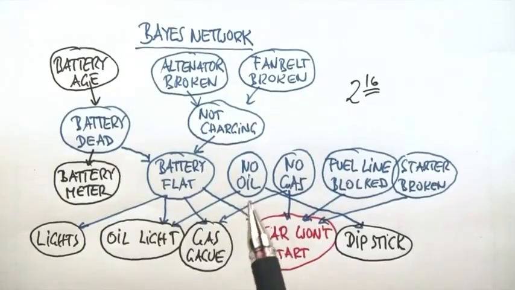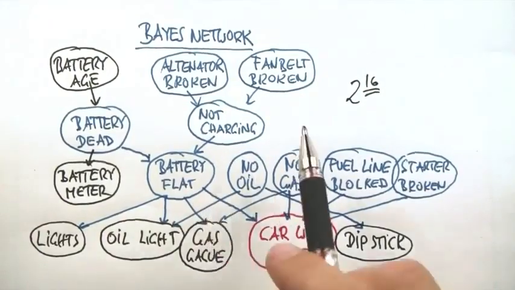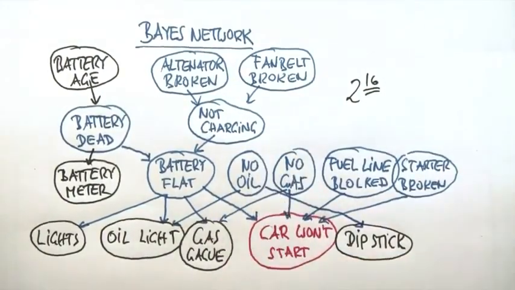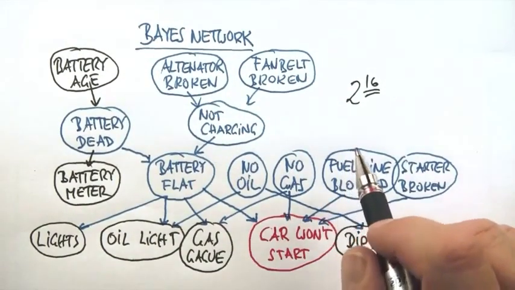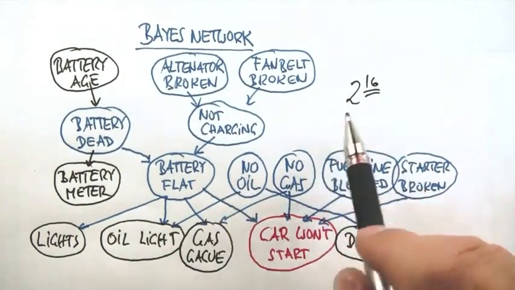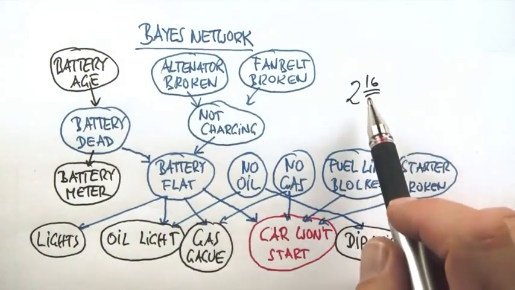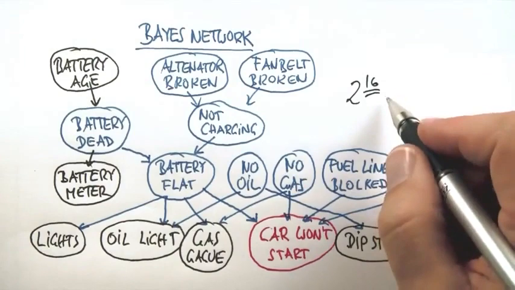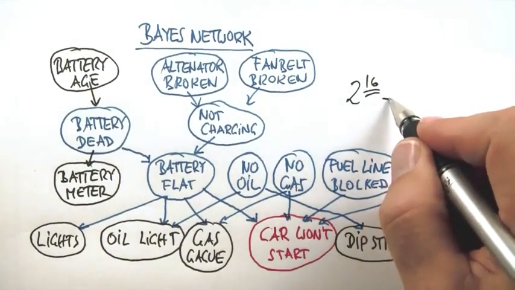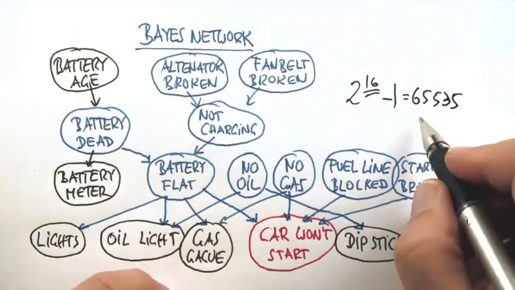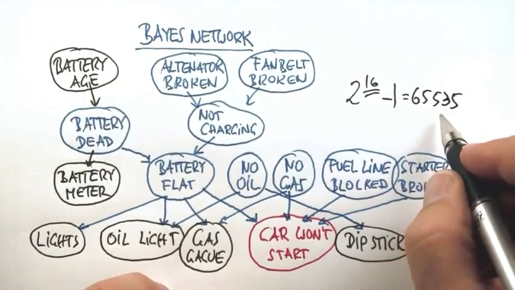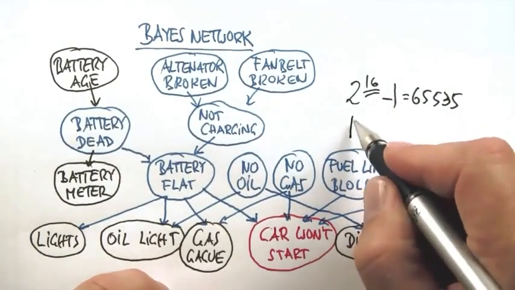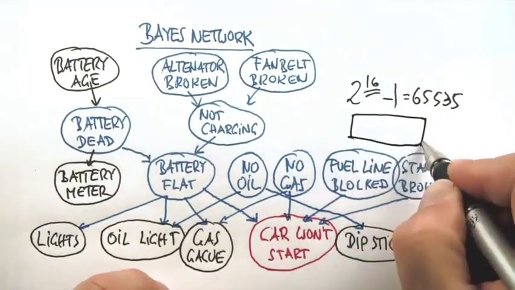And here's our car network, which we discussed at the very beginning of this unit. How many parameters do we need to specify this network? Remember, there's 16 total variables, and the naive joint over the 16 will be 2 to the 16th minus 1, which is 65,535. Please write your answer into this box over here.